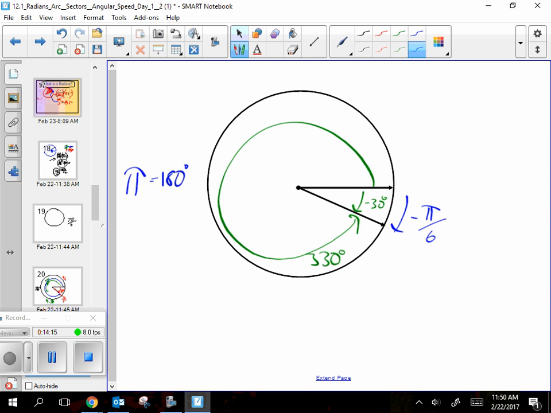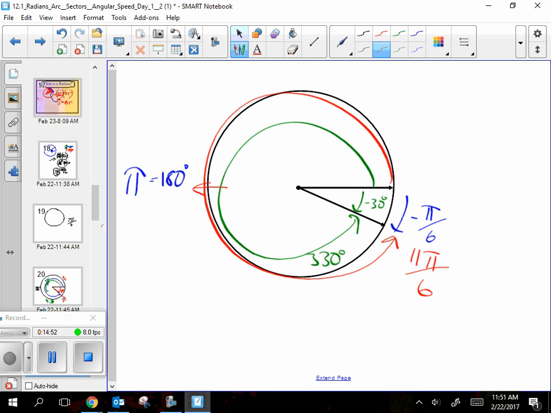And one last name for this spot, there's 4 names, is to go all the way around, the big way, all the way around this way and stop at that spot. And you would have gone a whole bunch of pi over 6s. Specifically, how many? 6 pi over 6 or more? 6 pi over 6 was right here. So a lot more than 6 pi over 6. 11 pi over 6. Now I know, that's a lot to get your head around, but there's 4 names for that spot.